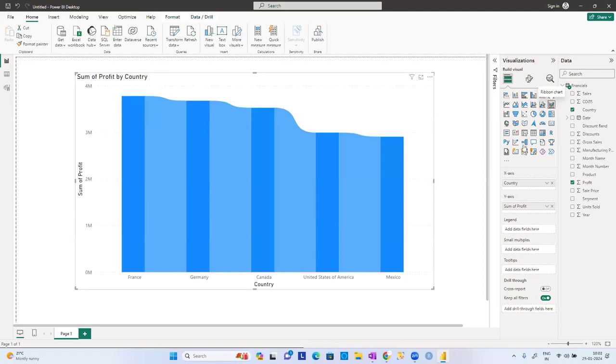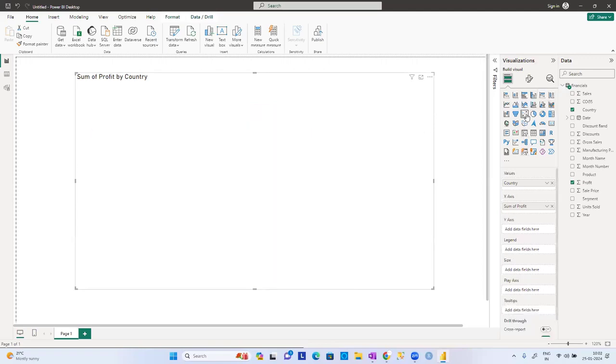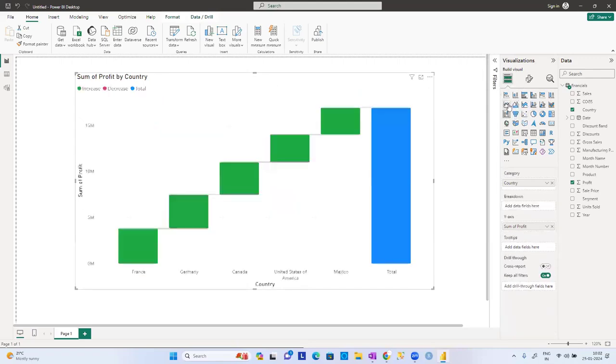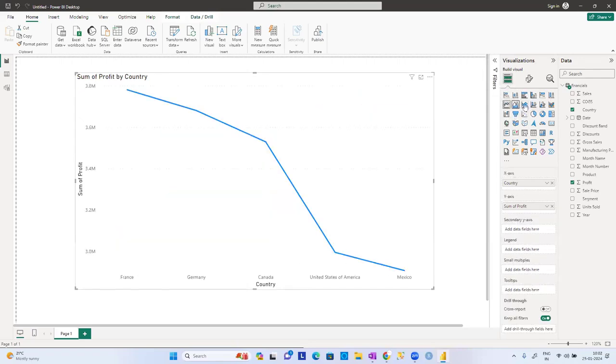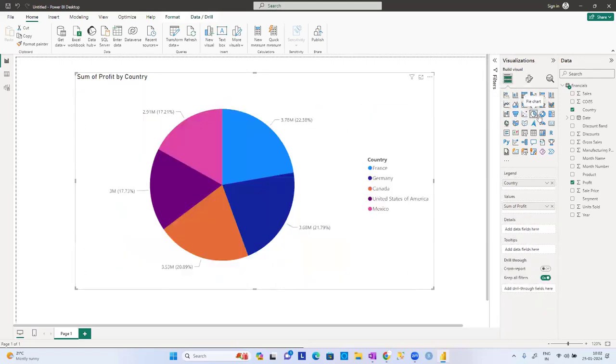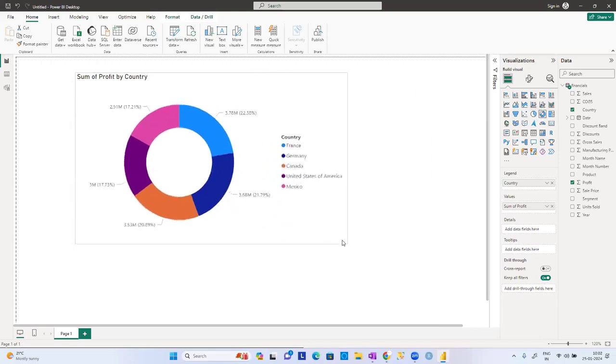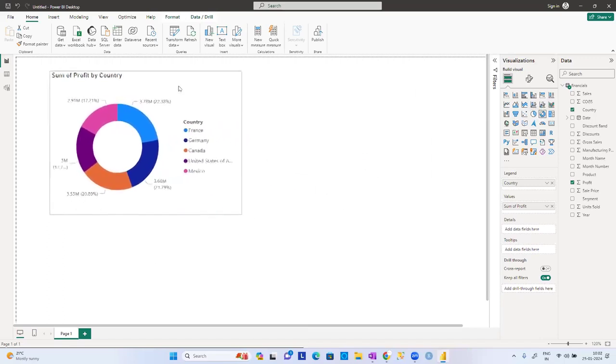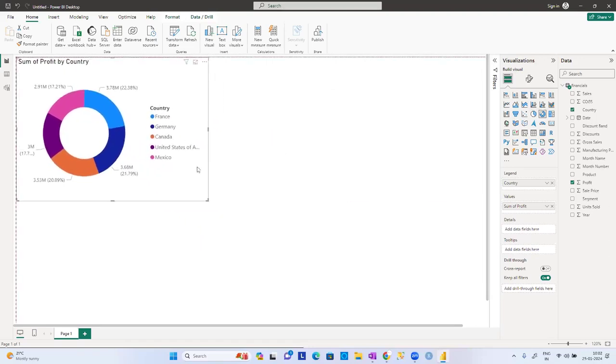This is basically the different types of reports, whatever you want to create. It's just simple, nothing complicated, guys. If you select it, it automatically creates a visual. So the place where we are plotting the visuals is what we call the canvas. This is one visual, guys. This is a page, your canvas.